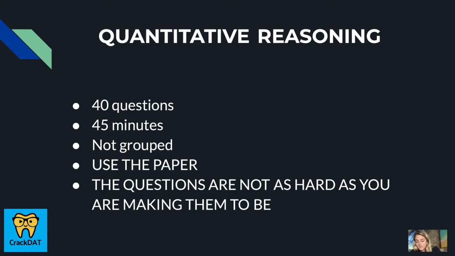So it's really easy to lose track of the numbers that you're keeping in your head if you aren't writing them on paper. Also, there are a lot of conceptual problems too, where there are shapes or angles, and being able to write it out or draw it out or map it out helps. If there's a train going this way or that kind of problem, being able to draw that out and really visualize it is also, I think, super helpful. So do not be afraid to use the paper. I used probably front and back of 3 pieces of paper, just in the quant reasoning section. So I think that's really important too.